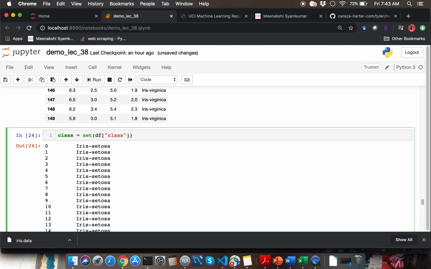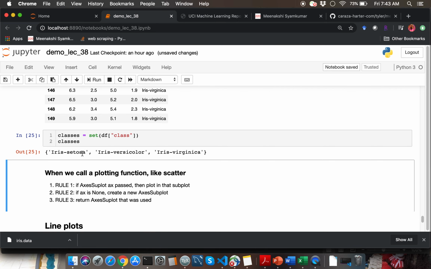So as you can see, I essentially typed out that to store it into a variable called class, because I want you to see that class is actually a keyword in Python. As we have given you direction before, you're not supposed to use keyword names as variables. We are not going to cover what a class is as part of this class. If you're interested, you can poke around a little bit and learn more about it. So I'm going to name my variable as classes, and let's actually see what is there inside classes.